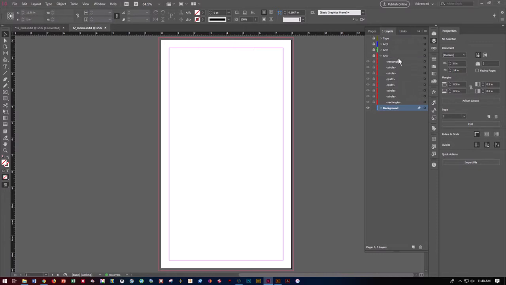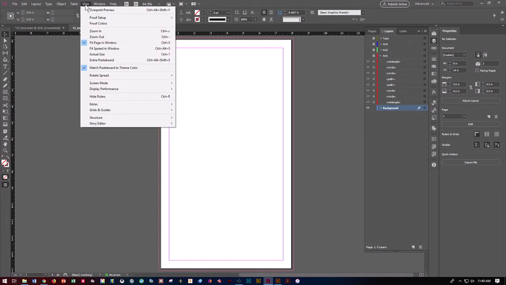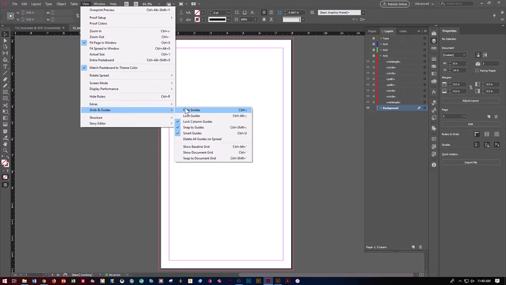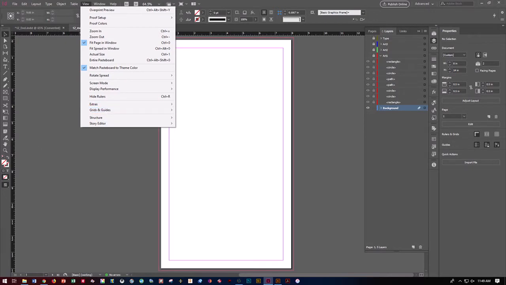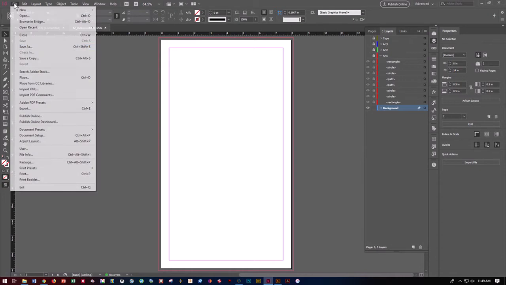We're going to make sure we want to import something onto this layer called Background. So we'll make sure on the background one that it is blue. That's where our little pen is, and our icon is on. Let's go to View, Grids and Guides, and make sure our Show Guides is on. Mine is already on, because otherwise it would say Hide. Mine says Hide.